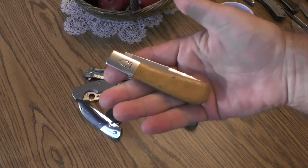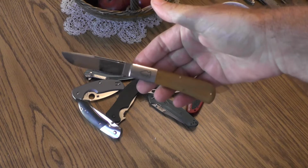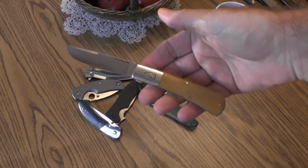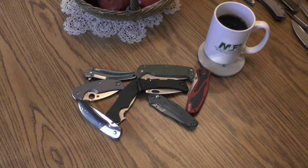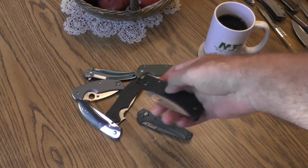This one right here I think is a Northwoods. Yeah, it's a Northwoods. That's just a slip joint knife. I like this knife. I've got reviews of all of these knives if you want to see more about them, but I wouldn't say a slip joint would serve any tactical role. All right, eliminate this one.